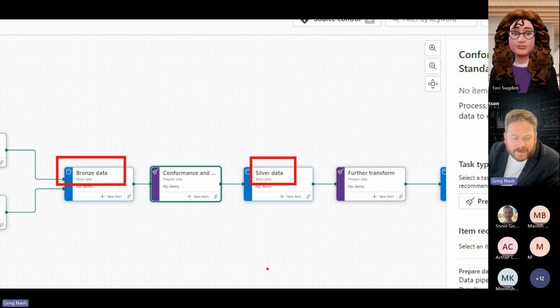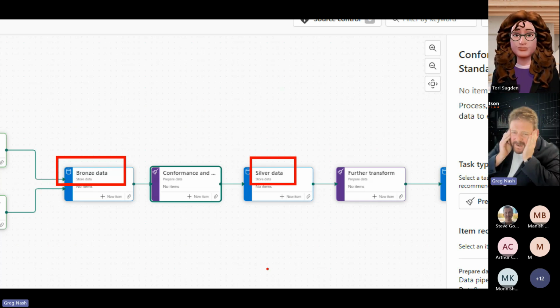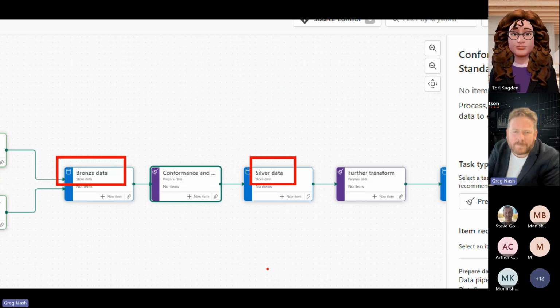There certainly was a lot of discussion when we were hanging out with Microsoft about medallion architecture nomenclature. Whether we like bronze, silver, gold, which is common. I think it came out of Databricks, were they the first ones that came up with medallion architecture? Tell me if you know.